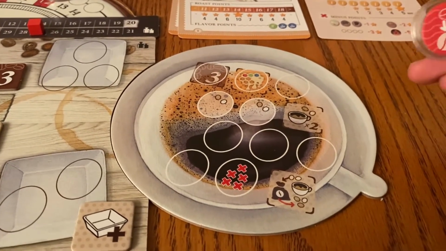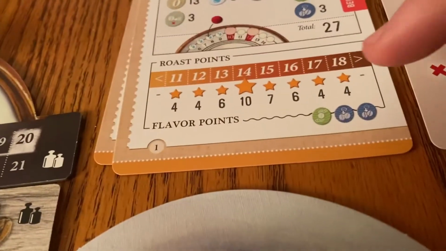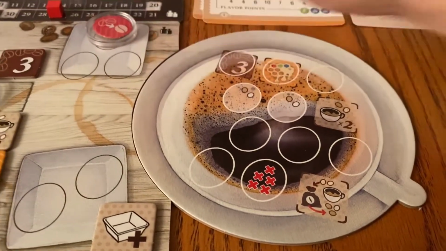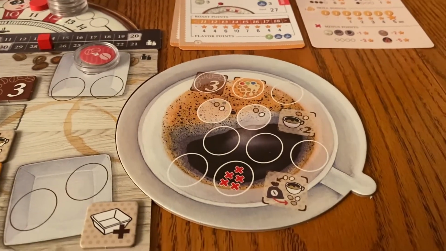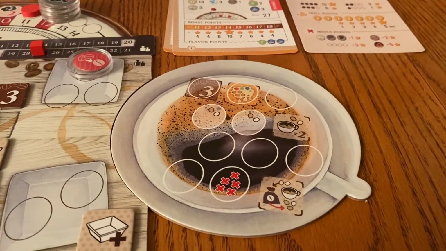Let me get the first one. The first one is red. All right, we don't need red flavor. Red flavor doesn't help us any at this point. So I am going to throw it over here. That'll be our first discard. Not really the kind of thing I'm hoping to use the discard trays for, but hey, that helps.